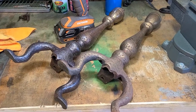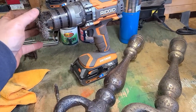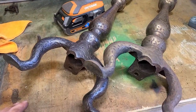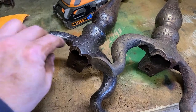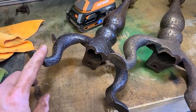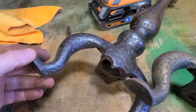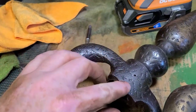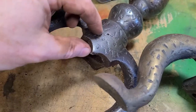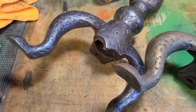Okay, here's a quick update. I ended up using a drill with a wire wheel on the end of it to get into some of the tighter areas where the detailing was. This one here was the one I had that was really bad and rusted. As you can see, it took most of that rust right off, and you can see the detail starting to pop through the little design divots. I don't know what you call those.